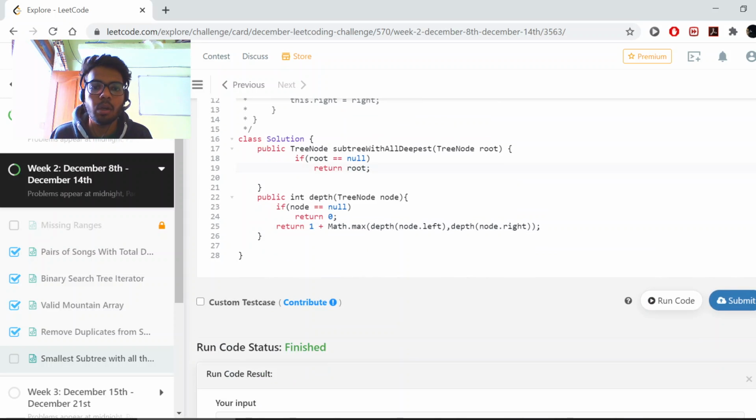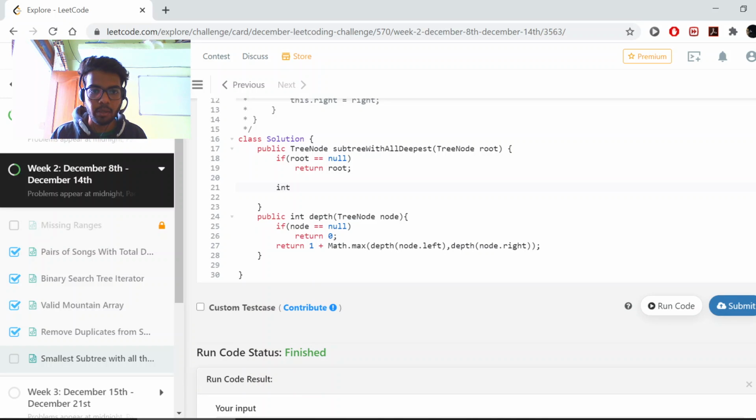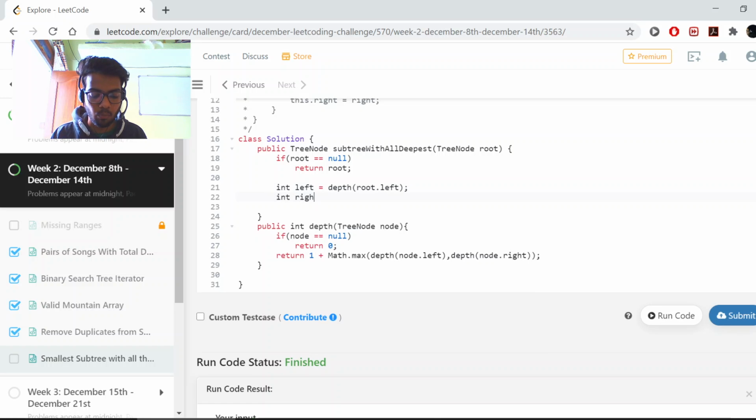So what I want to do here is, after this if statement, I want to create a left which would give me the depth of root dot left, and then I want a right which would do the same with the depth of root dot right.